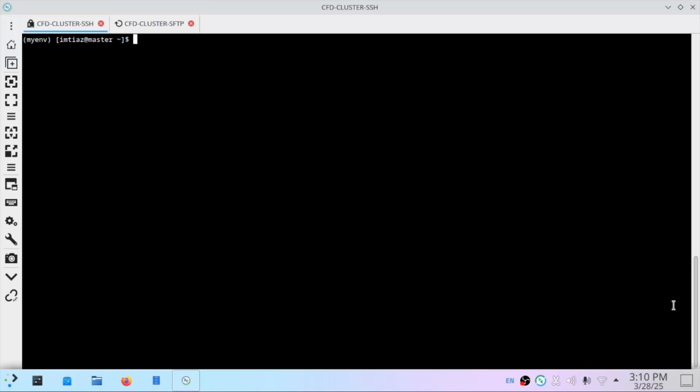At the next login your Python environment will be activated automatically. Right now you can activate this environment by executing source .bashrc.